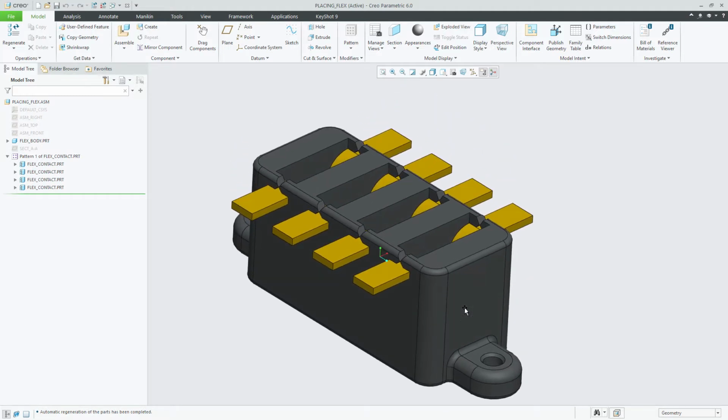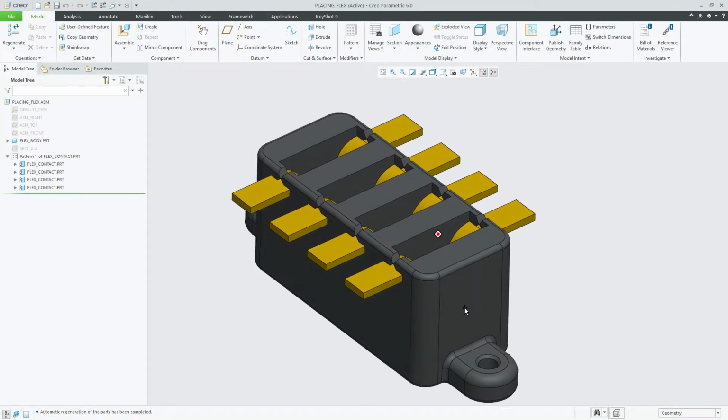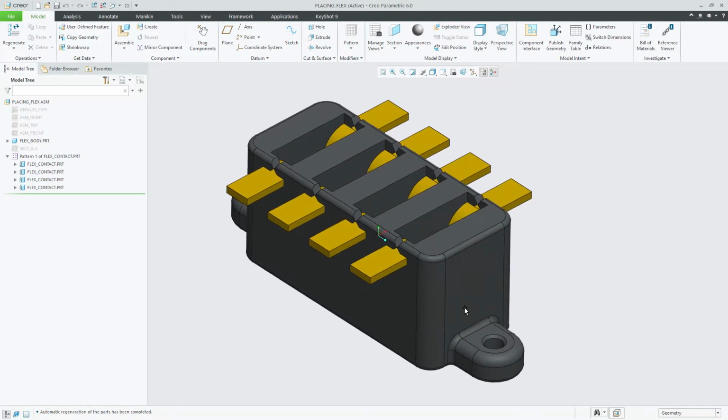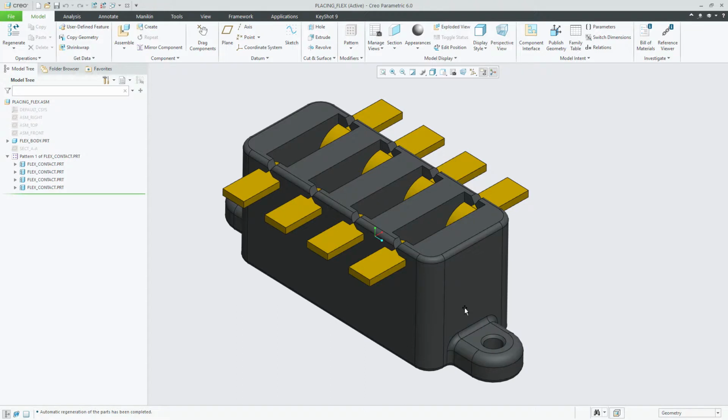So that's essentially flexibility for components within Creo. We've looked at the setup steps, how you would set flexibility up. We've looked at some of the things that you can do with it. You can vary dimensions when you bring a component into an assembly, or you can turn whole features on or off, or to use the correct terminology, you can set whole features to be resumed or suppressed. And that's just a menu that will pop up at your request as you go to place a component within an assembly. So you can model one component but have multiple versions of it within an assembly.